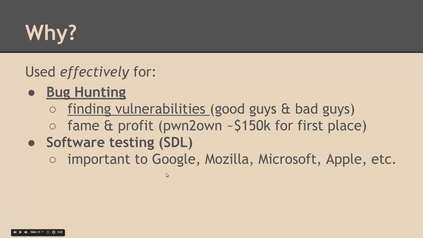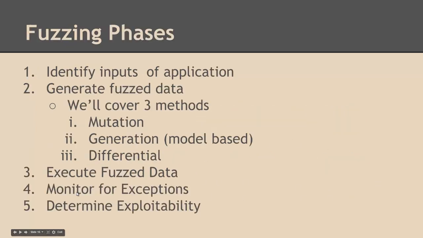This is important to Google, Microsoft, Apple, Mozilla, all the top corporations that put out browsers, operating systems, virtual machines. Not so much on phones yet. Not in embedded systems, as far as I can tell. But still, the big contenders in the market that care about security care about fuzzing because it's superior testing over human-driven testing.